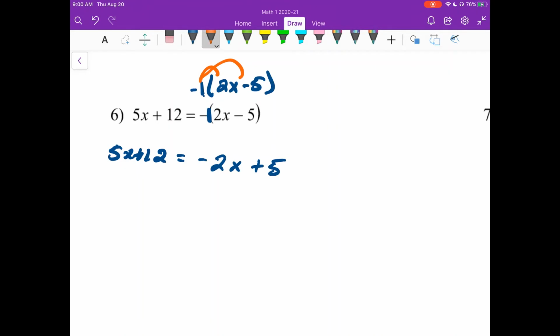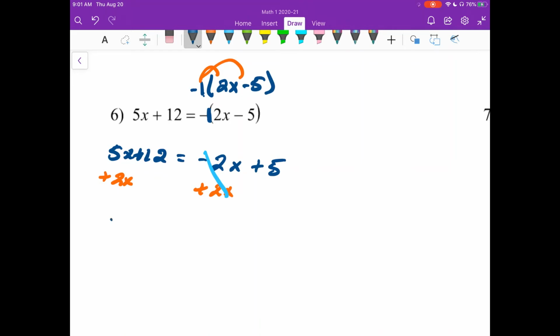So now I'm going to decide where I want to put my x's. I kind of really quick in my head, I think, well, I've got a -2 and I have a 5. If I put them all with the 5, it'll be positive. So that's what I'm going to do. I'm going to add 2x to both sides. The ones on the right cancel. And again, deciding where you want to put your variable, it doesn't matter. If you want to always put the variable on the left, that works. If you want to always put it on the right, that works. It doesn't matter which one you choose. The answer at the end will be the same.